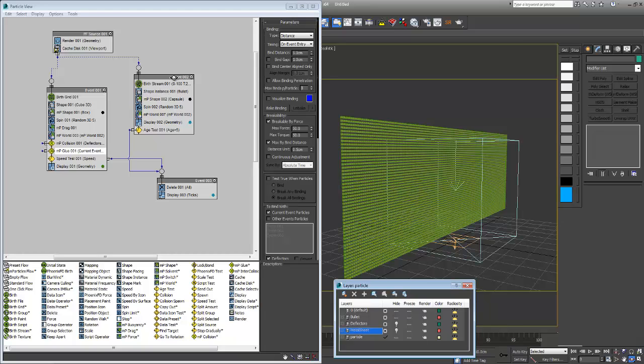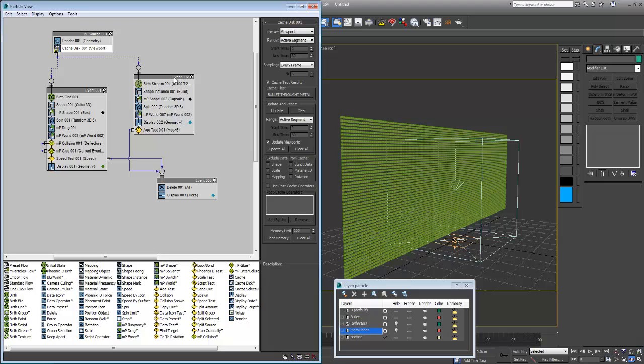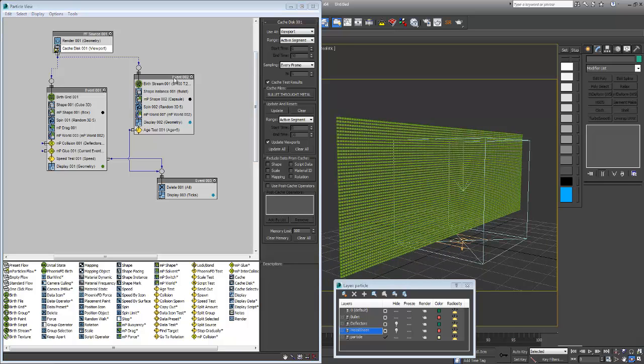So just testing numbers, and all the numbers that I thought worked fine, and the numbers that didn't work fine. So I did all these changes, and I applied the cache disk on the render source here, and I updated it. So now it plays fast because it's loading from the cache, and that's what you can see here.